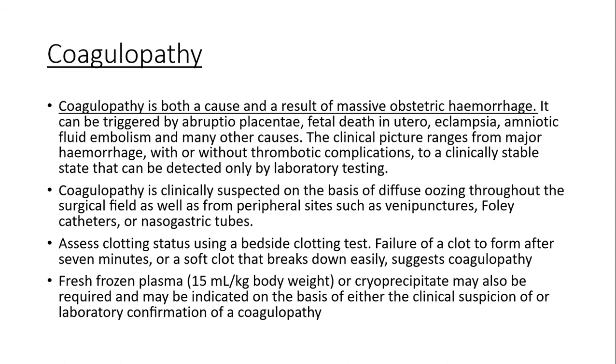Coagulopathy is clinically suspected on the basis of diffuse oozing, bleeding throughout the surgical field, as well as from peripheral sites such as venipunctures, Foley catheters, nasogastric tubes. So patient may bleed from every site. When you do an intramuscular injection, it may bleed. If you put a stitch, the place where your needle goes may ooze. You need to assess clotting status using a bedside clotting test. I described it in my previous lecture.